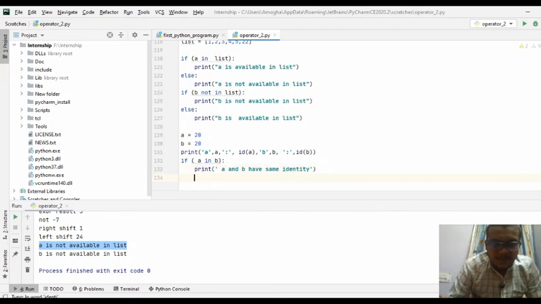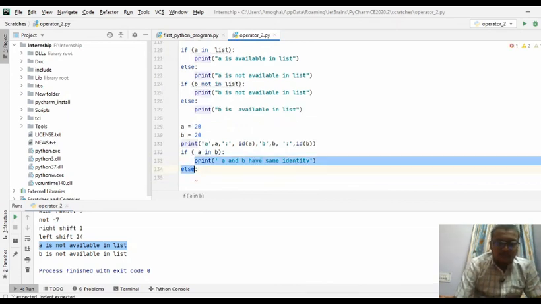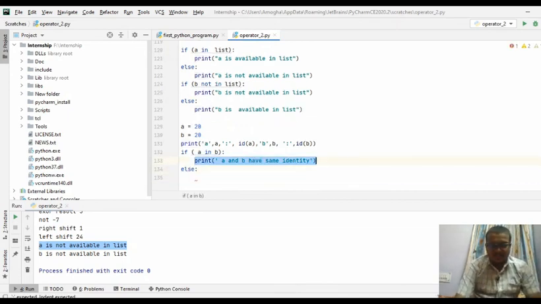It is based on the identity or memory locations. Else print having different identity.